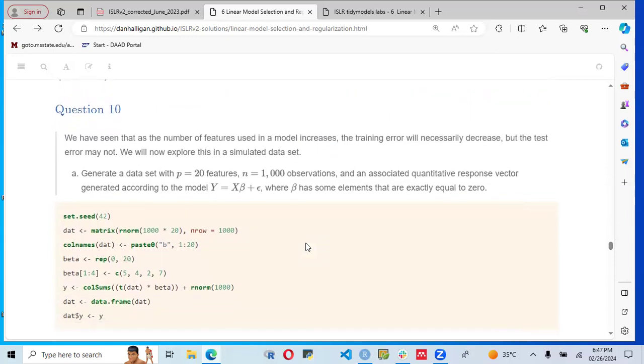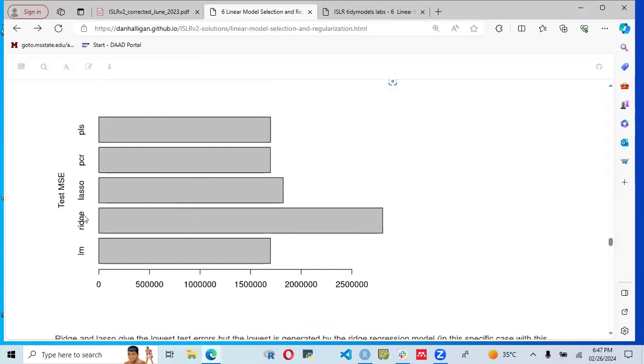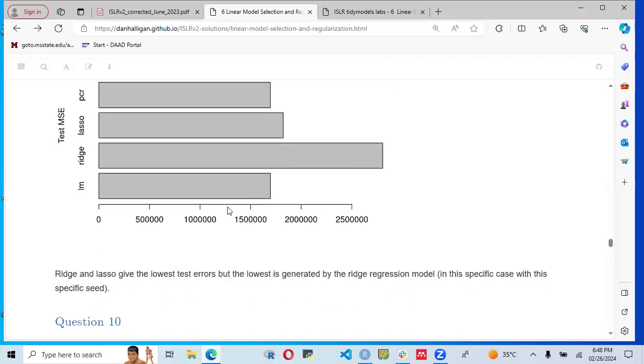So on that answer there, I was a bit confused because it looks like ridge has the highest error. Yes, yes. I think there is an error in the notes, because looking at it, ridge has the highest error, while the least error, from what I can see, is for PLS. Yeah, I wonder if the author just got it mixed up between lowest and highest, because ridge also had the highest, at least by this graph. Yes, for me, ridge regression has the highest error. But looking at the notes, the author says this one has the least. Or maybe there was a typo when they were creating it.